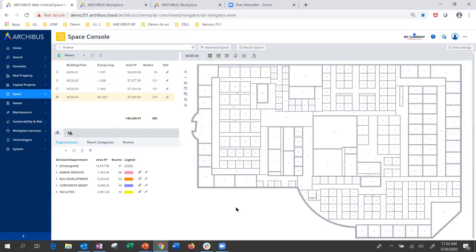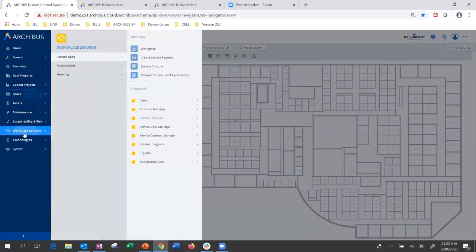With that, we are now going to do a quick walkthrough of the Workplace portal. The Workplace portal is a web application, so nothing needs to actually be downloaded from an app store. It's easy for employees to use and access across a variety of platforms, including computers as well as mobile devices.